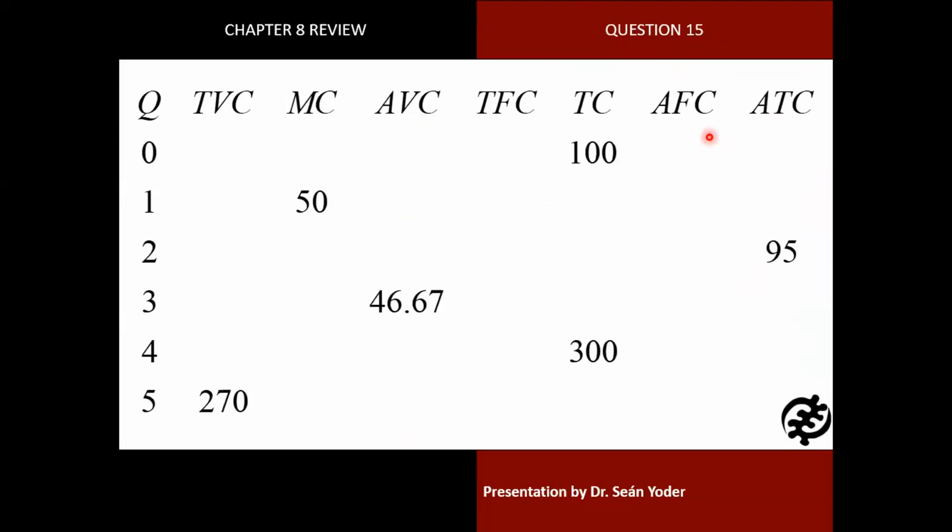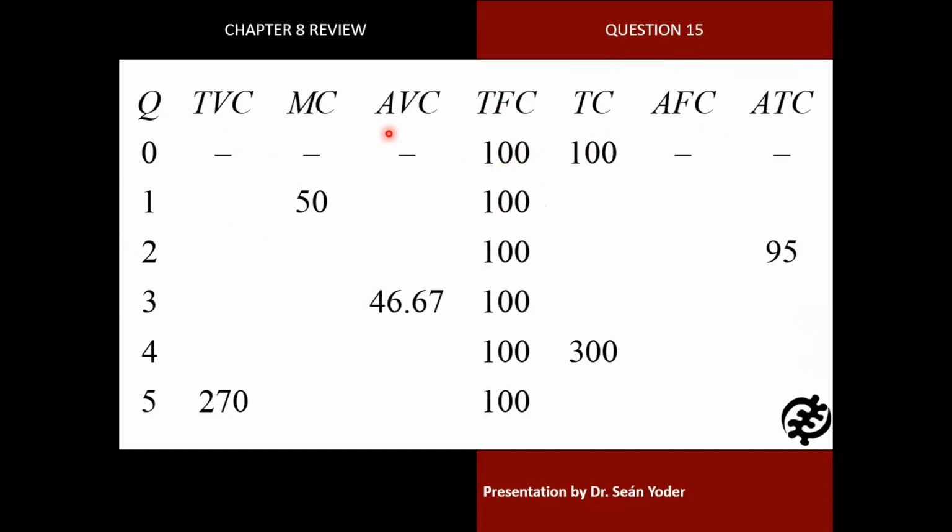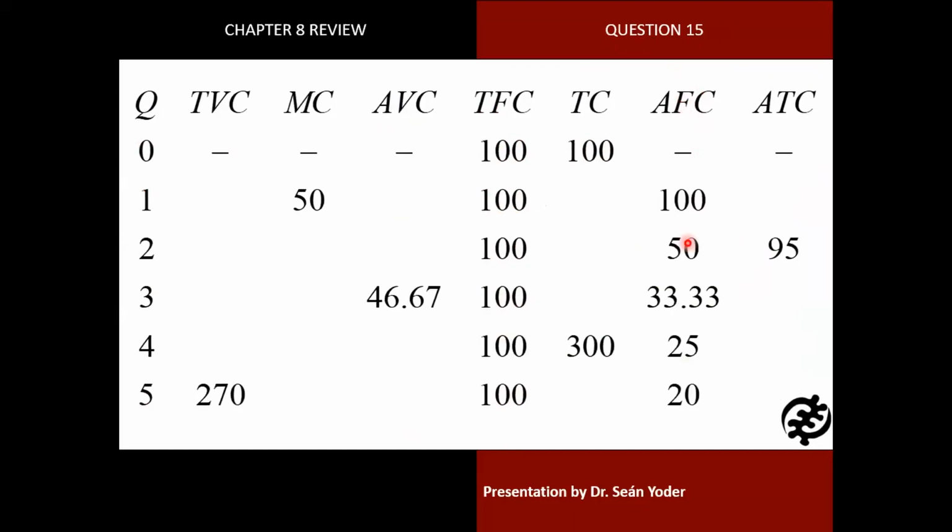Here's the table. Now notice total costs are 100. But at a quantity of 0, we know variable cost is 0. So total cost is fixed plus variable, which means total fixed cost must be 100. Once we have this total fixed cost, we know that all of them are fixed. So we can just fill that in. And notice we have total fixed and we have quantity, which means we can fill in average fixed now by just taking 100 divided by 1, 100 divided by 2, 100 divided by 3, etc.